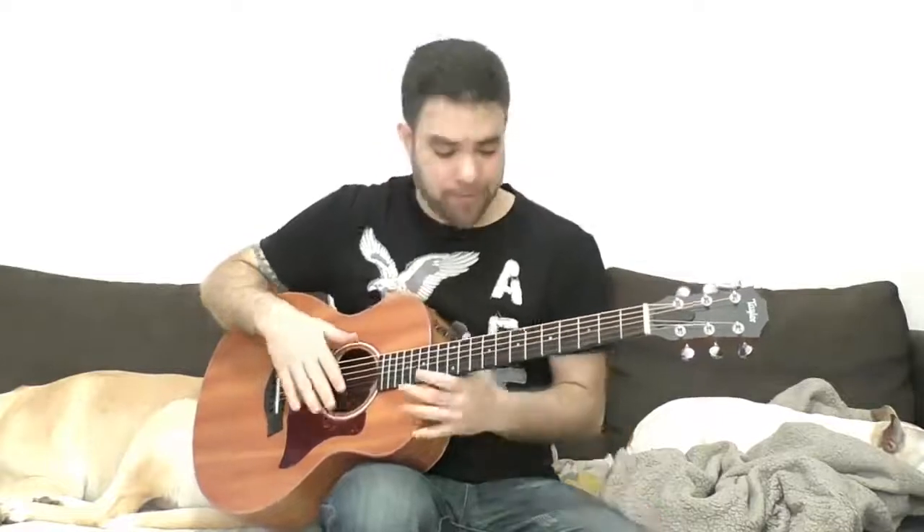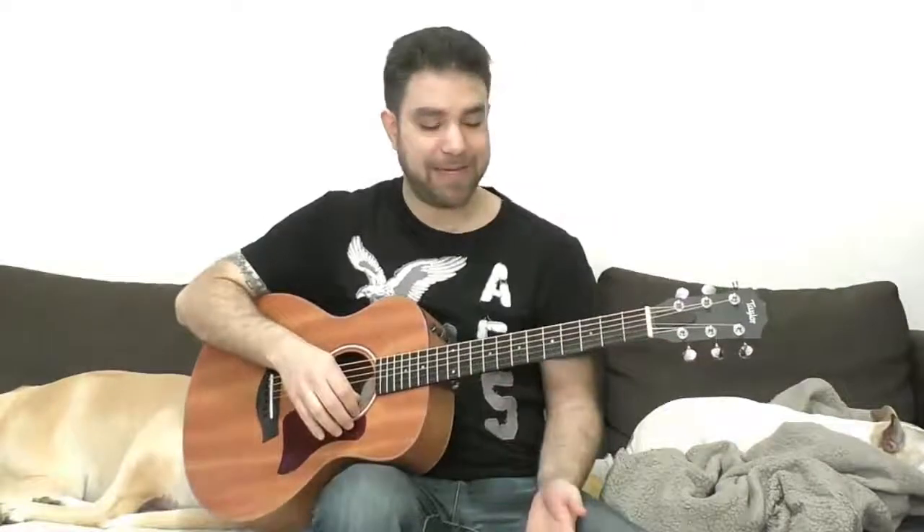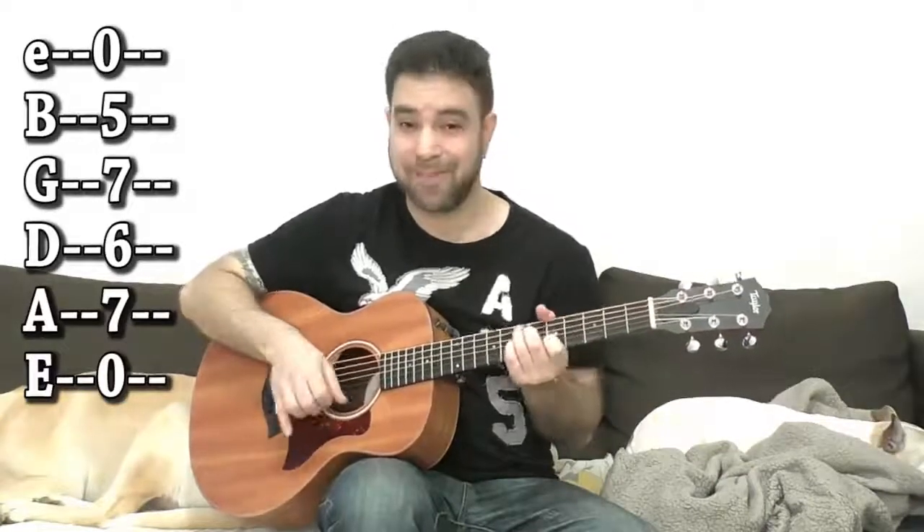So we already covered all of the basic options right on the first three frets. Now we're going to try to play a little higher up the neck and create some really tasty licks using chord shapes. The first chord shape would be a C7 chord shape up here on frets 5-7. It's 5-7-6-7 on strings 2 through 5. Five frets up.